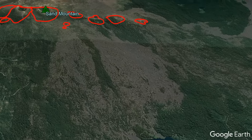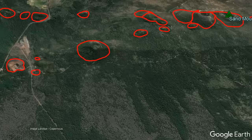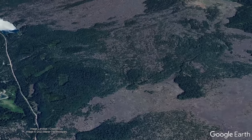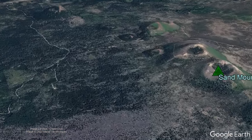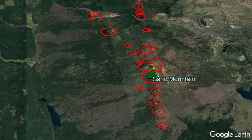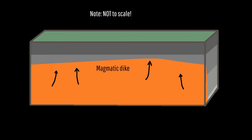This volcanic field is active and, shown by its multiple eruptions in the last 10,000 years, may one day erupt again. The Sand Mountain Volcanic Field stretches across a 5-mile-wide and 8.5-mile-long stretch of ground west and northwest of the extinct Mount Washington Shield volcano. Everything in this field formed in the last 10,000 years, including the 76 square kilometers (29.3 square miles) its lava flows have covered. Almost all of the vents are constrained by a series of two northward-trending lineaments, representing what once were large magma dykes that intruded into the crust.